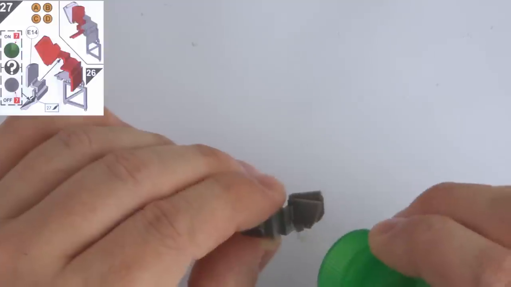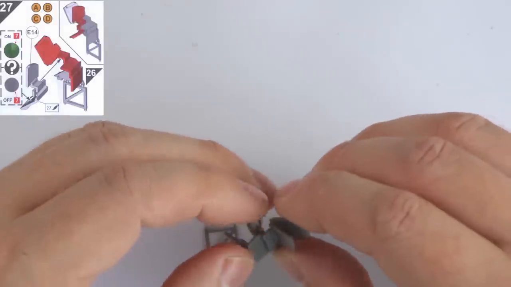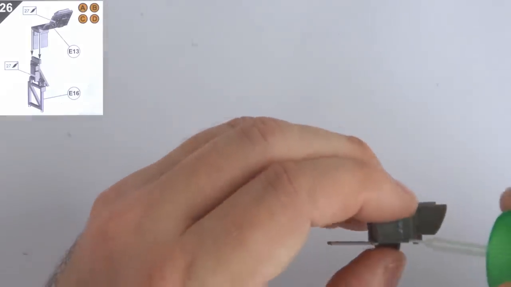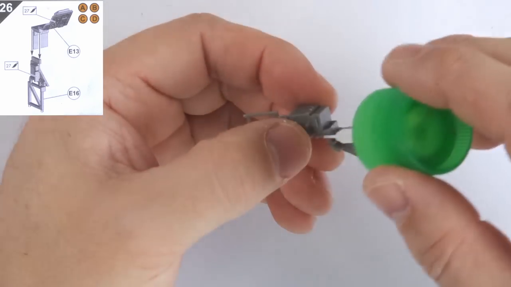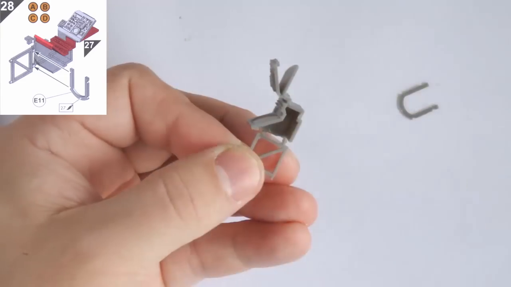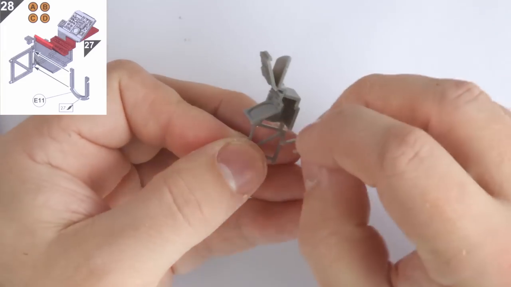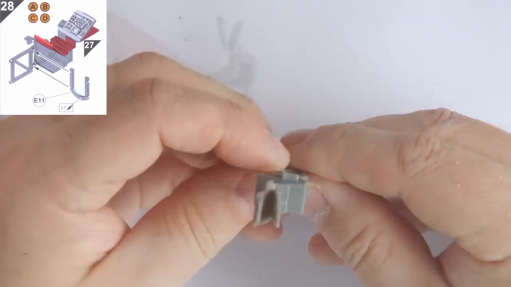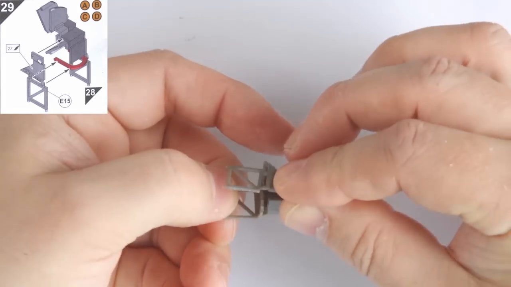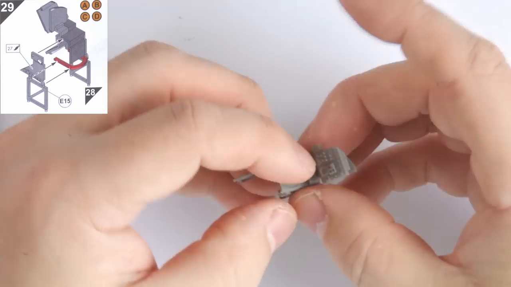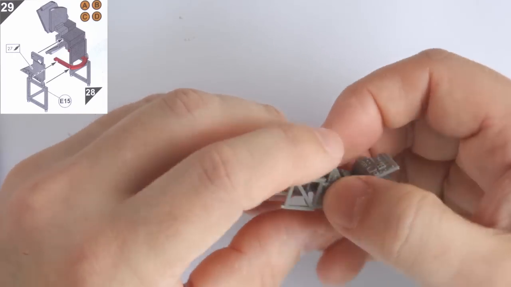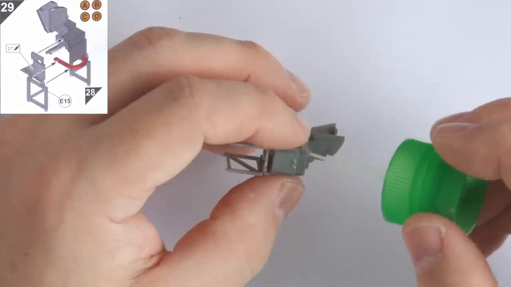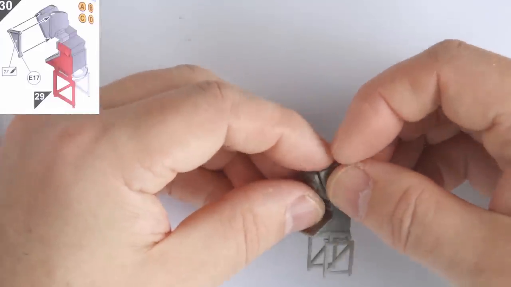Next we tackle the rest of the interior, and here I encountered my first problem. Building the sonar station in steps 26 to 30 was far easier if you start at step 27, then 26, and maybe this was just me, but I found the side went on much more intuitively with the main parts together first. It's the only time I found the otherwise very clear instructions difficult to implement in the parts assembly. There was no difficulty for any of the rest of this station, and it builds up into a lovely little sub-assembly.